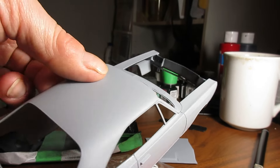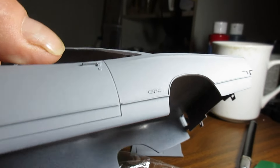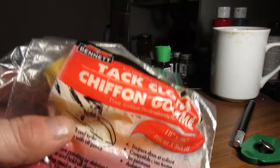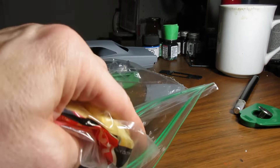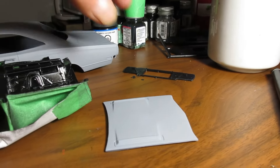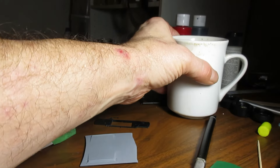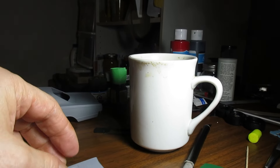It's still almost tacky — holy crap, it's been all day. I tried to take my finger off and it was stuck to it a bit. We are going to have to fill that dent in, like I said. I did wipe it down with a tack rag — I've had this for years and I just wrap it in a sealable bag and am able to use it over and over. The only thing I forgot to do is that front panel — I should just spray it as an experiment: black without primer, see what happens if that black eats that plastic. Even though it is one in the morning, I'm on to a different coffee. Looks like my coffee cup needs a good washing.